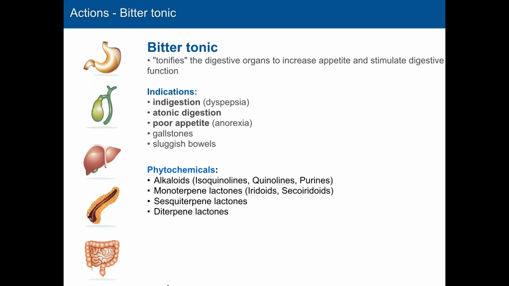So treating indigestion. Indigestion just means that you eat a meal and you're not feeling well. Bitters can be used to help stimulate digestion, because if you're not breaking the food down effectively, you're going to have some problems and it'll develop digestive issues. Atonic digestion is something you see in a lot of the classic herb books. So atonic means poor tone. So it makes sense, if you have poor tone to your digestive tract, you give a bitter tonic. And so atonic digestion means there's nothing wrong with the person per se. They just need to have their digestion stimulated. And we'll discuss this in more detail later on.